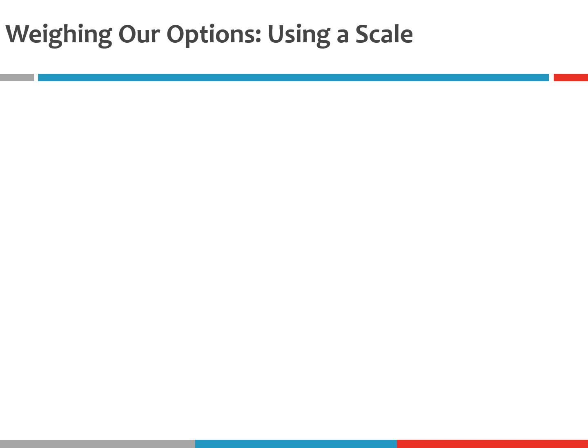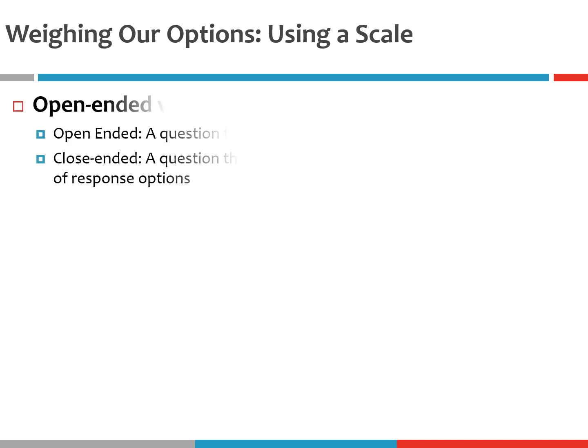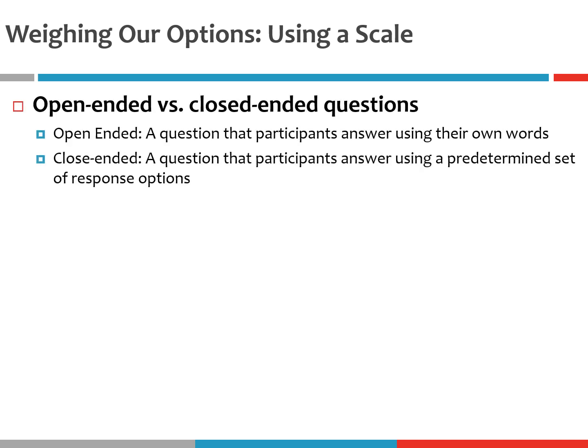So if we're going to design a survey, we typically have to use some kind of scale on the survey. Now we can ask open-ended or closed-ended questions as a measurement. Open-ended questions are basically the participant writing down their answer, or in the case of an interview, they will give their answer in their own words. A closed-ended question is when you have a predetermined set of response options, and this is the key to a survey: you ask a question, you give the participant a series of answers, and they have to pick one or more of them. Those are closed-ended questions.